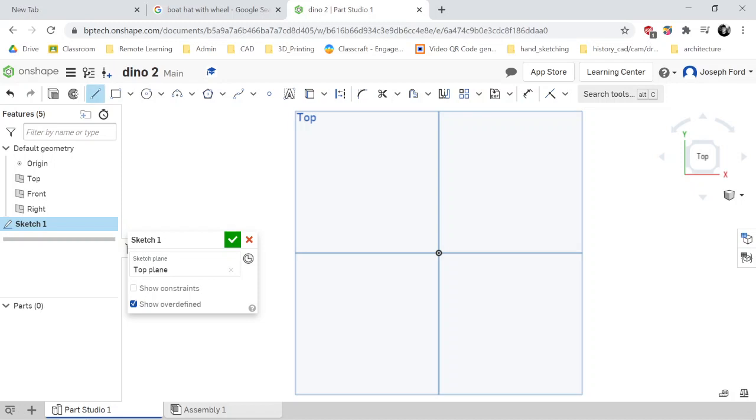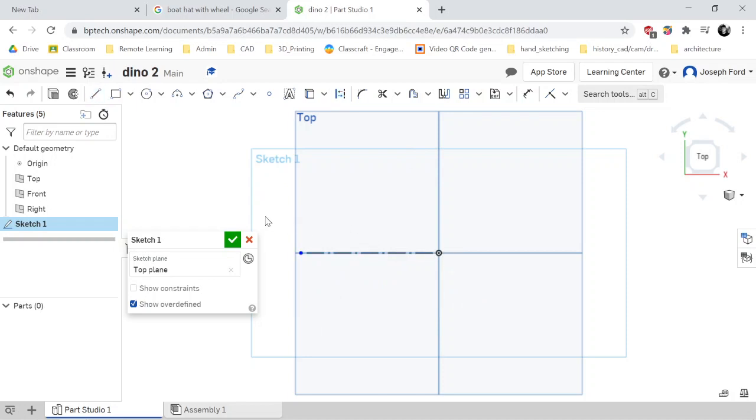L is the hotkey for that, and Q is the hotkey for construction. You can click on these, and once they're highlighted, it means that they are active. So I'm creating a construction line, and once I'm done, I'll hit escape to get out of that function.